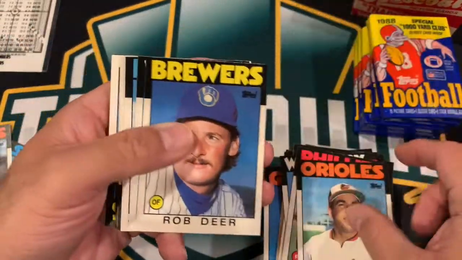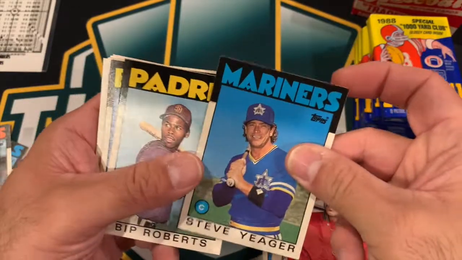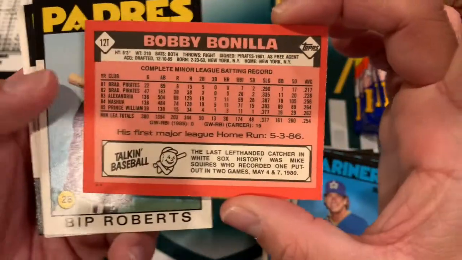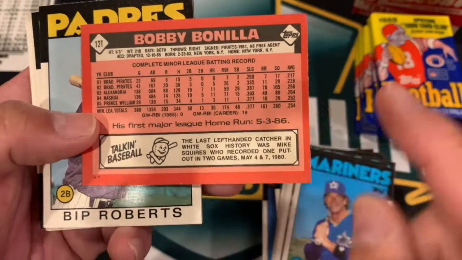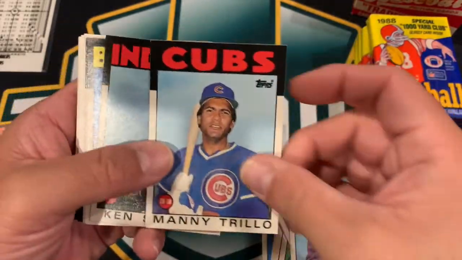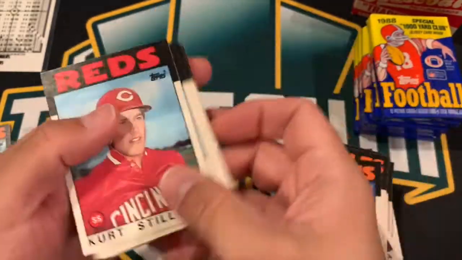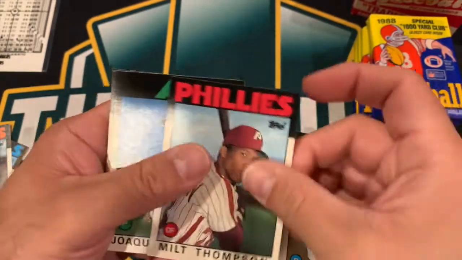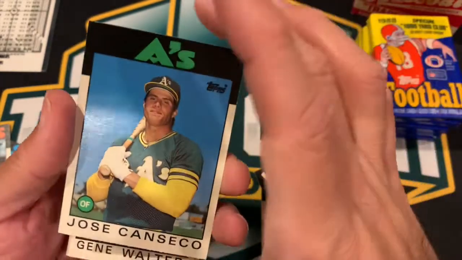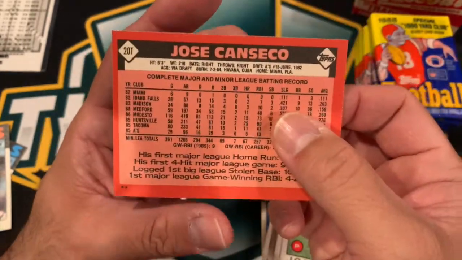Bedrosian, Rob Deer, Galarraga, Jim Leyland, Steve Yeager, Bobby Bonilla. See, that's way better. That's better centering. That just looks better, even though it's a little far to the right here. Pip Roberts, Candy Maldonado, Roger Mason, Kurt Bevacqua, Milt Thompson, Joaquin Andujar, and here's Jose. Let's hope Jose is a little bit better. Let's see if Jose turns out okay on the back. Nope.